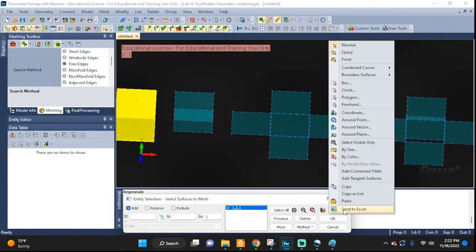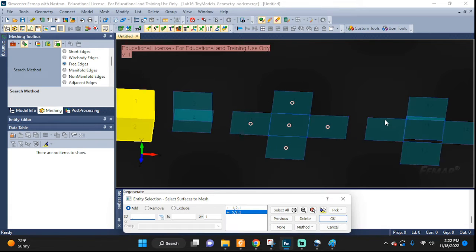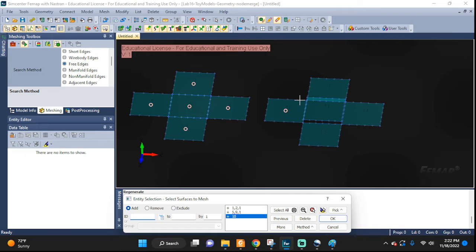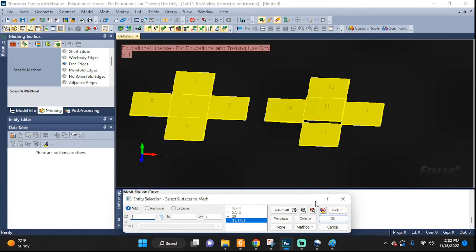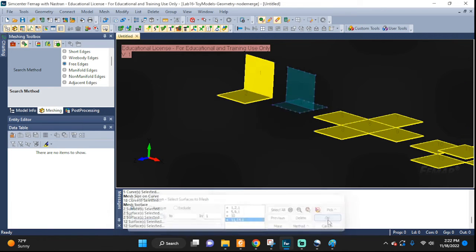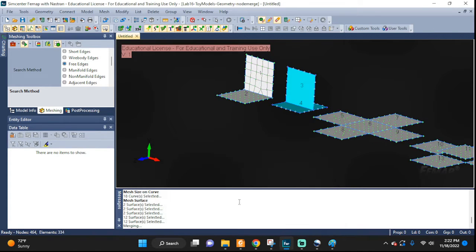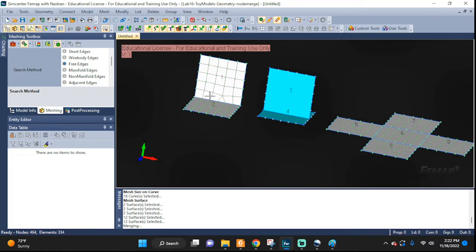So do we still have box select? Okay, there you go. I want these guys, and I also want the box select. I also want these guys. So highlight, make sure that everything we wanted is selected. Yep, there you go. Good. Okay. Mesh. Let's see, leave the quad. Okay. Yes.